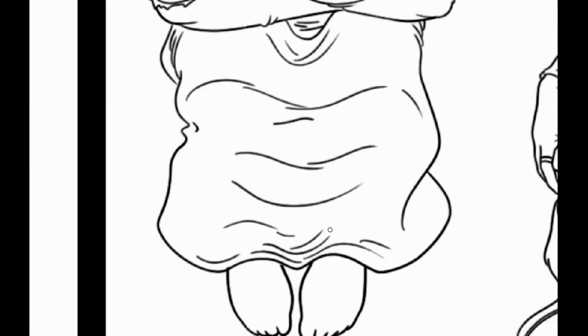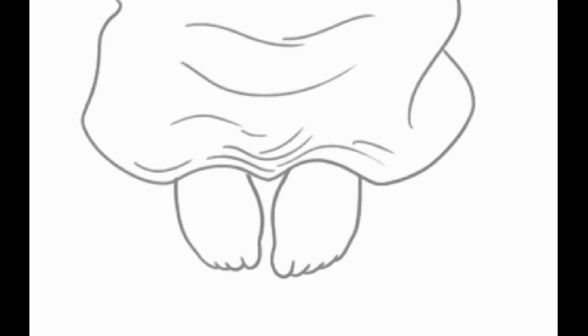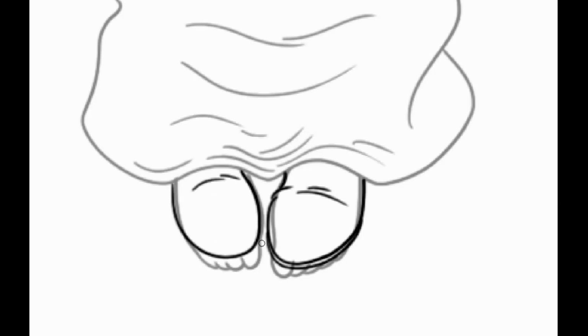Now you can see I'm just going back over those feet with some boots, and I've made the shoe slightly smaller than the feet because of the angle and the foreshortening. I just wanted them to be a bit smaller.